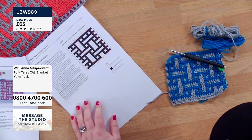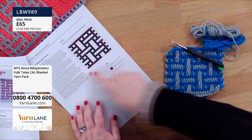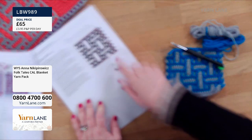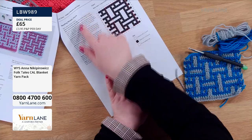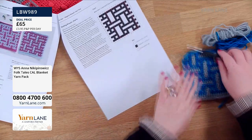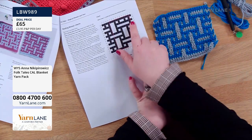So, mosaic square is worked from chart. Apart from the first two rows and round 33, which is the edging round, everything is charted. On the video, I explain everything very, very in detail. You also have an explanation here of how to work your mosaic crochet. I'm now on row 29.